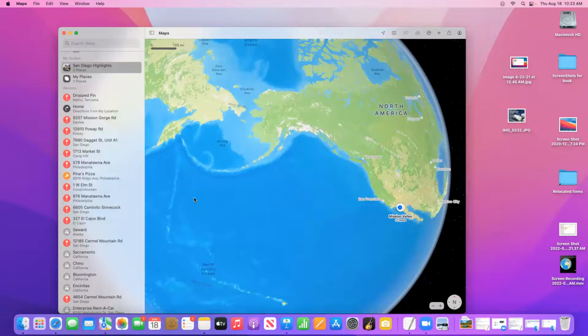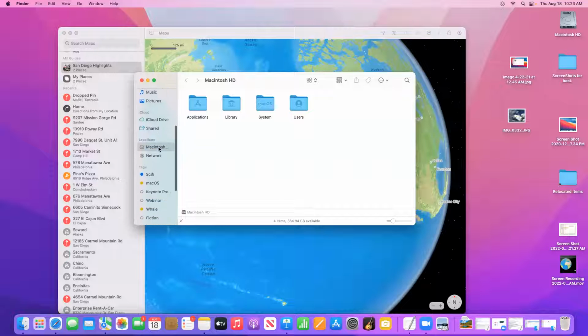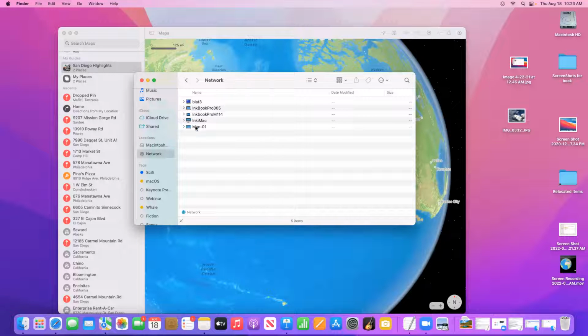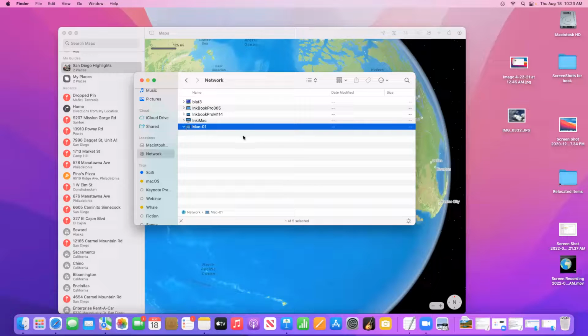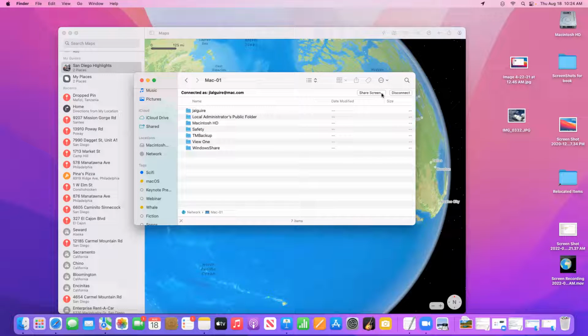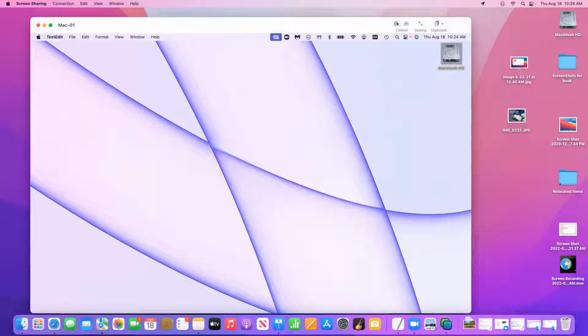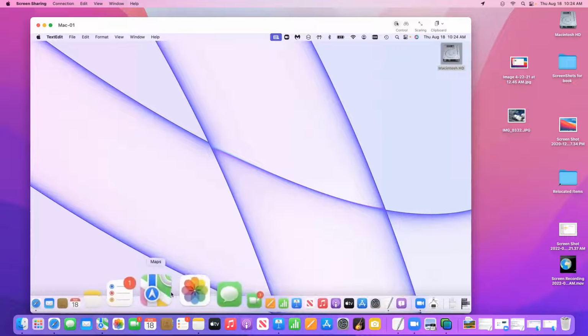Let me show you what I'm talking about, this not being available on other Macs. So I'm going to screen share. Let me load the Maps app here. I'm going to screen share to another computer. I'm running this monitor here, so I can see exactly what you're seeing during the presentation. So let me go ahead and go to the Finder and bring up my network and my other computer here. And I want to go ahead and share the screen of that computer. So this is that computer. And I'm going to go ahead and go to the Maps app on this computer.